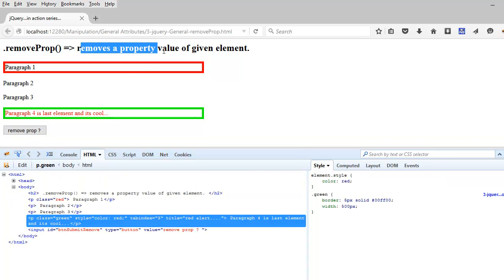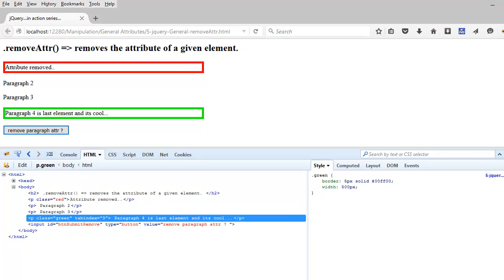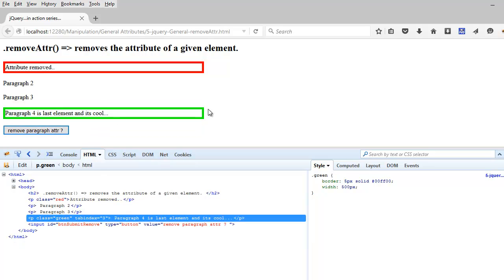You can see it removes a property value. It does not remove the property. So if I say remove this, it's going to keep the style, it's going to keep the tab index, it's going to keep the title, but the value of that will be empty. But when I do the same in remove attribute, it actually removes the title attribute and its value. So you're getting the difference, right?